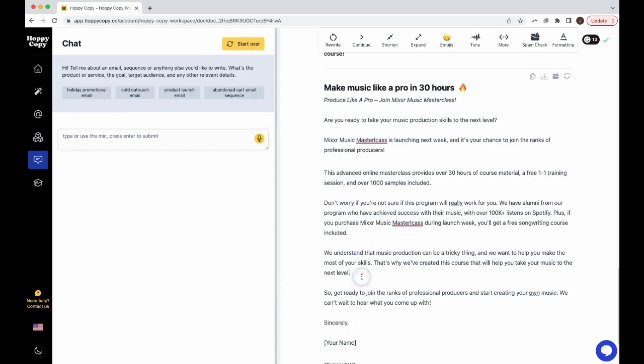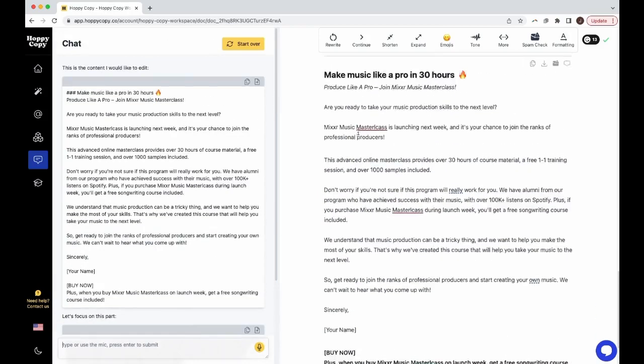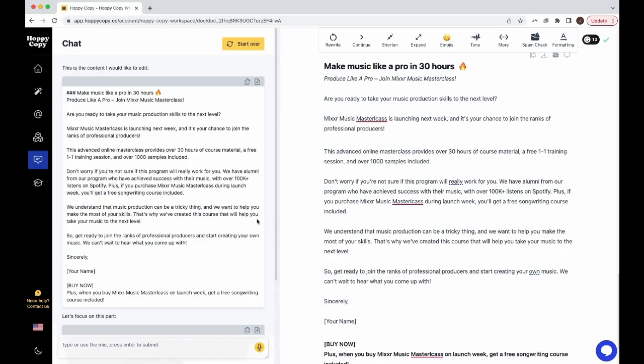Another way, and my favorite way to work with chat, is just highlighting a section of your content. So it could be like, I just highlight this paragraph here. And if I want to make it shorter or make it longer, I just click chat right there. And it basically is going to pull the entire email in that's in this section here, but it's going to say, let's only work on this part. So we're just going to be tweaking this section here. So that's how you access it.